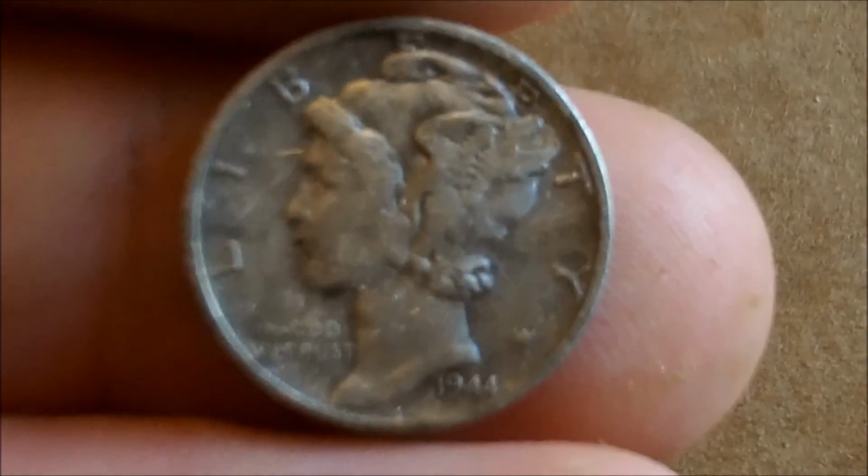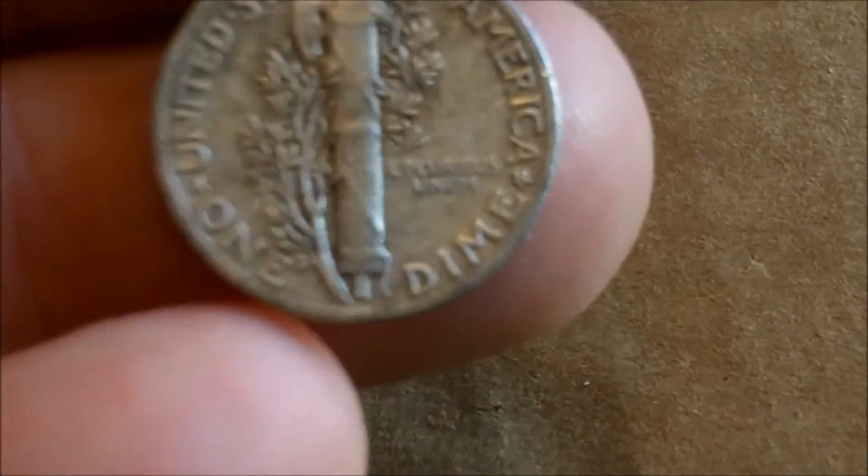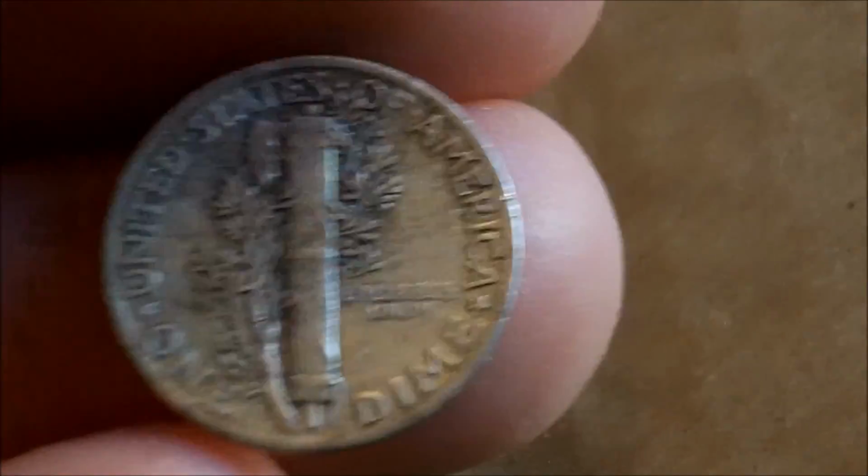And my third silver, and these are actually not that far apart from each other. 1944 Merc. This is a little shallower. It was about 4 or 5 inches down. It's Philadelphia mint too, plain. It's in decent shape. I can't get over that Barber.